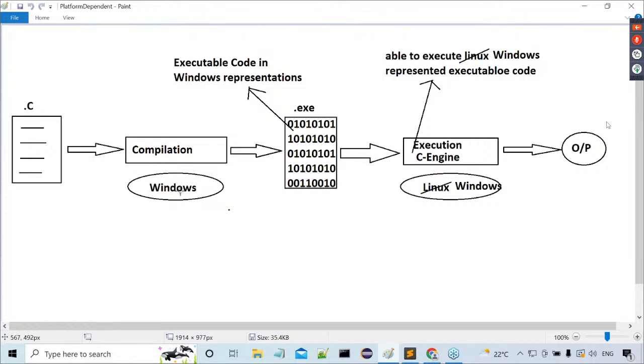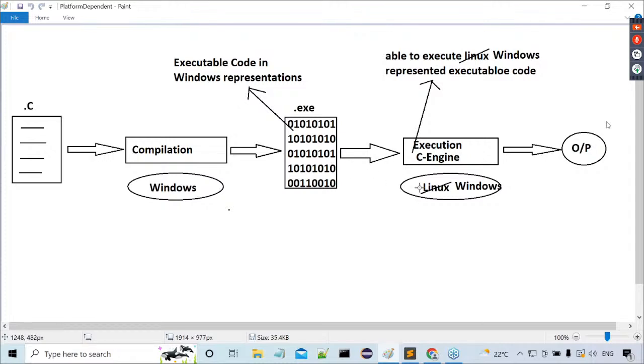As we compiled our C program on the Windows operating system, we are getting Windows represented executable code. Windows represented executable code will be executed under the Windows operating system only. It will not be executed under other operating systems. So if you want to run Windows represented executable code, we have to use the Windows operating system only.